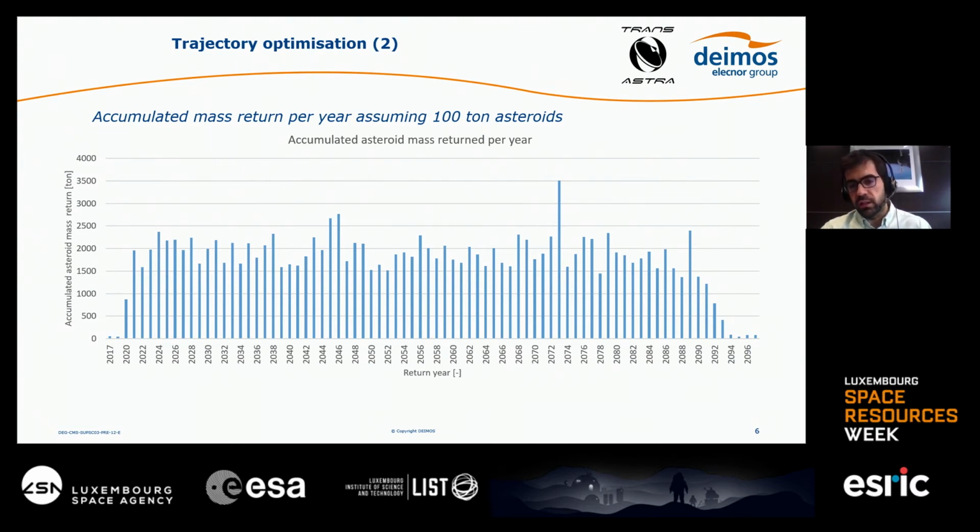And it's really constant between 1.5 and 2.5 thousand tons during the complete century. The decay you see in the latest years is because we have a constraint in the duration, and we analyzed up to this century. The farther you go in the century, the less time you have to fulfill all the constraints. That's why you have fewer missions. But had we done the analysis up to 2120, you would see that the number remains more or less constant.